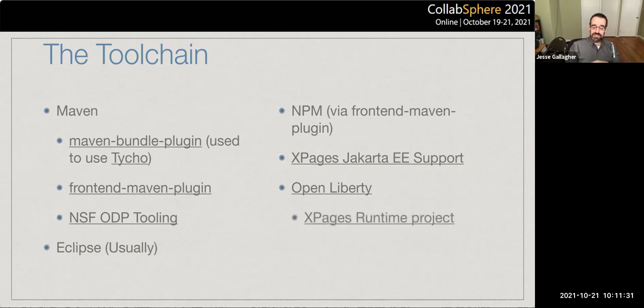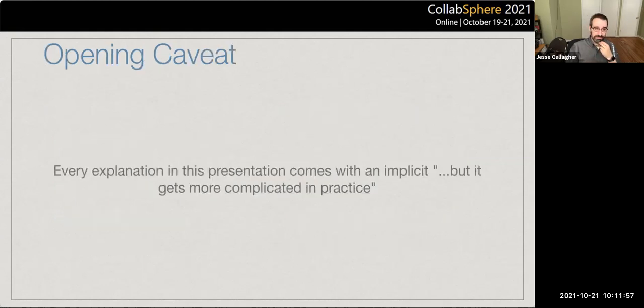I use the XPages runtime project within that. This is what allows me to run XPages applications basically fully outside of Domino. So not with OSGi, not with Domino, but I run the same exact XPages application, with a couple of tweaks, inside a normal Java EE container, in this case Open Liberty. And then I use Testcontainers, which implies Docker. When I upload the slides, these are all links to their respective technologies.